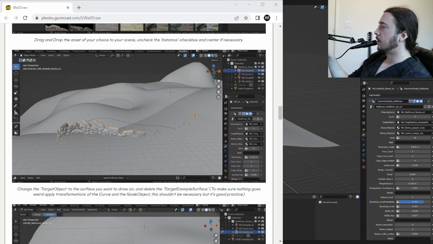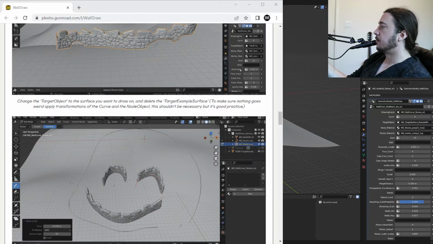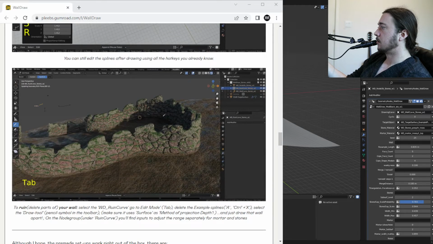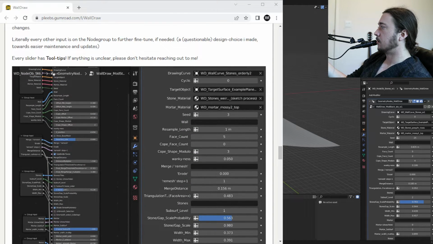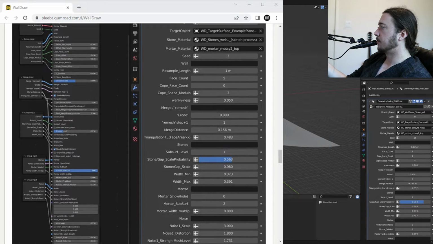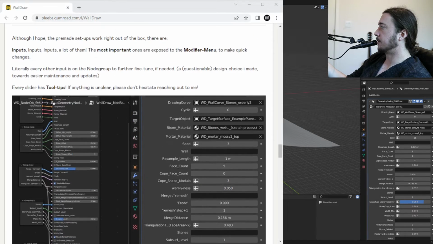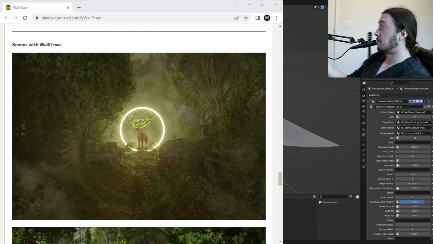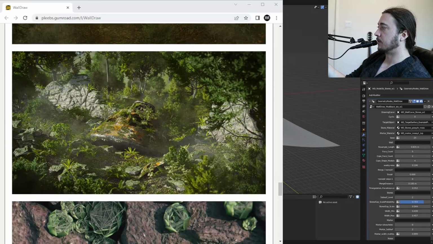Okay. So this documentation seems pretty thorough, which is really useful. Oh, man. Wow, look at that. Oh, my goodness. That is quite a node. These are some examples of renders that utilize the wall. You can notice the wall here, and you can see some of the wall here.